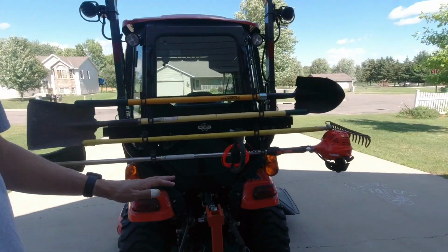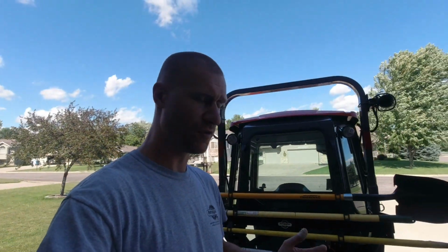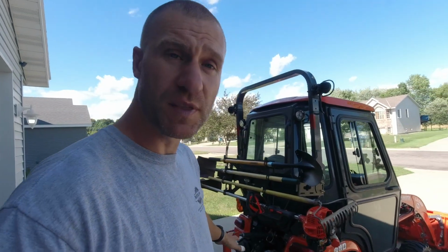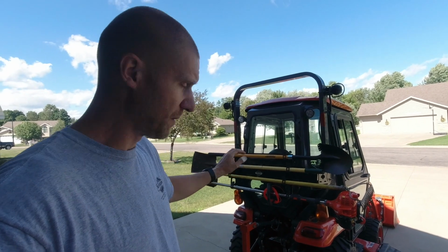I'm really excited that somebody made a long-handled tool holder where you can still utilize your three-point hitch. So if I wanted to tow my trailer, I could. If I wanted to have my flail mower on there, or a back blade, a box blade, whatever I wanted, I could still put that on the tractor and still carry these long-handled tools with me. That's genius, don't you think?